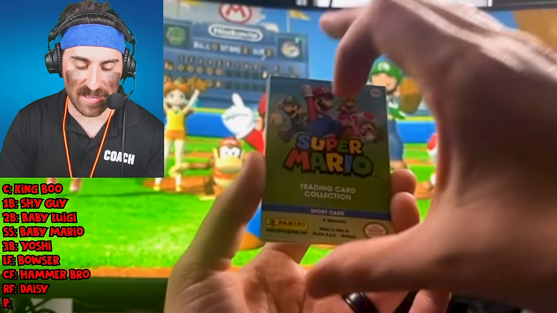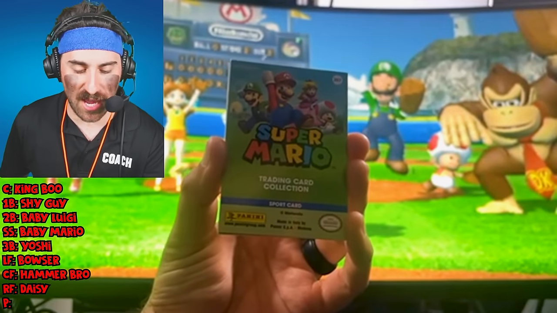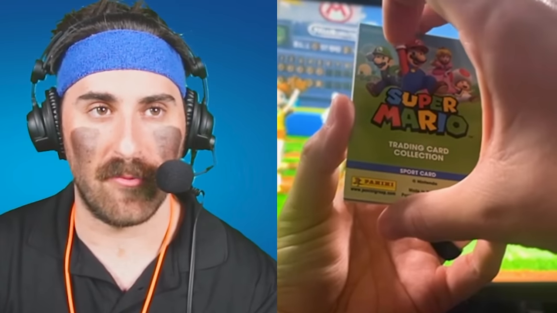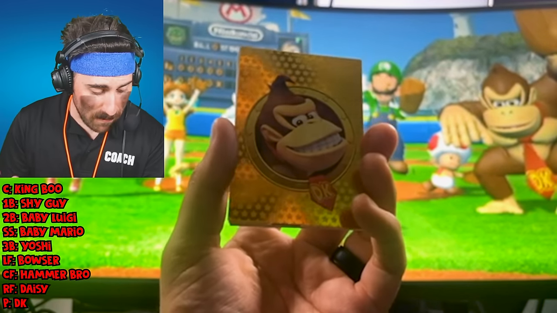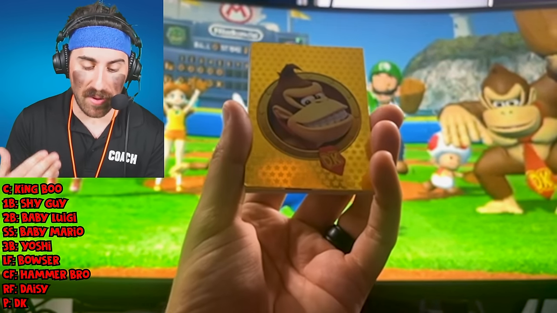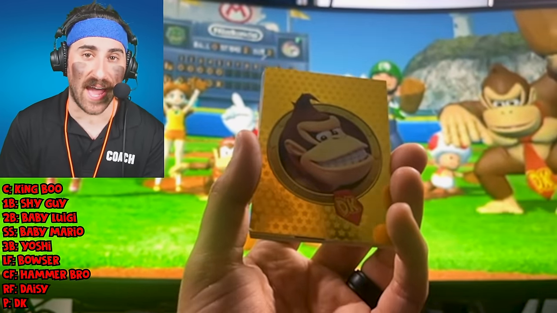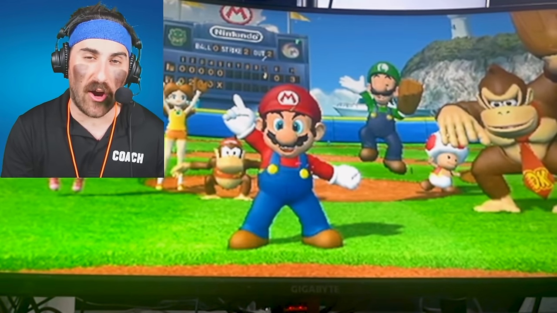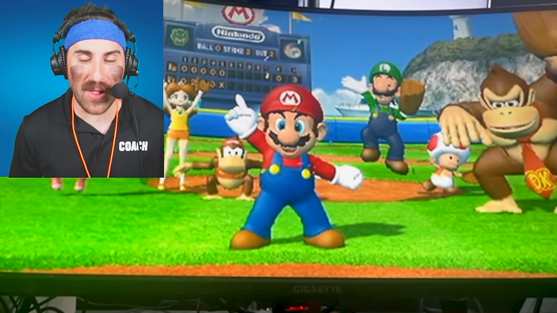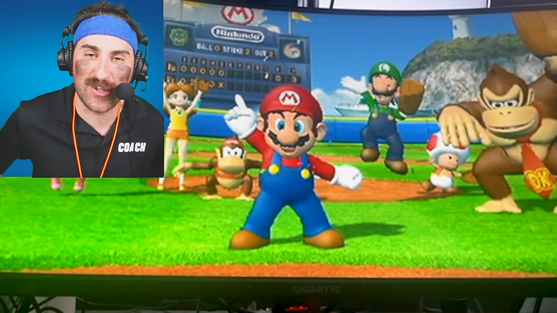All right, final pack. And this will be their final character. 3, 2, 1. This is what I'm gonna do. I'm gonna take Funky Kong and I'm gonna give them a boosted DK. First card that we pulled today was a red Yoshi card, meaning that the field we'll be playing on is Yoshi Park, of course. Let's get it.